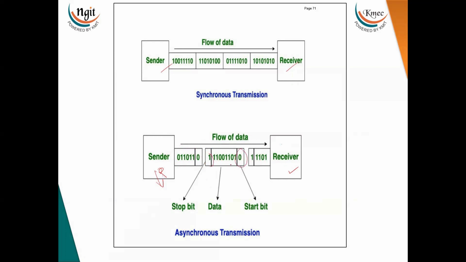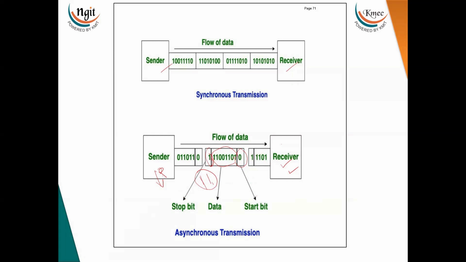Now if this is my information, for this information at the beginning it is adding 1 0, that is a start bit. At the end it is adding 1 1, that is nothing but a stop bit. Sometimes it will add 1 and sometimes it will add two 1s also. So two stop bits also it will add depending upon the device speed. If it is a very slow device, at that time it will add two stop bits. Otherwise, it will add only one stop bit.